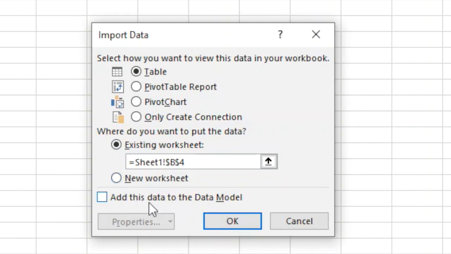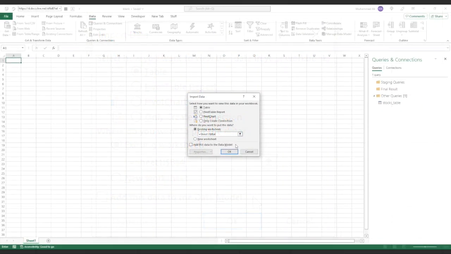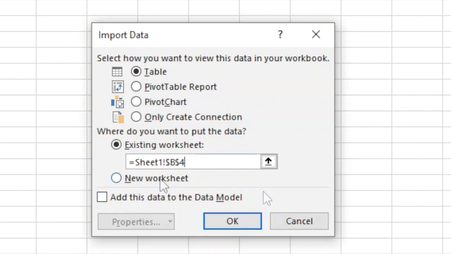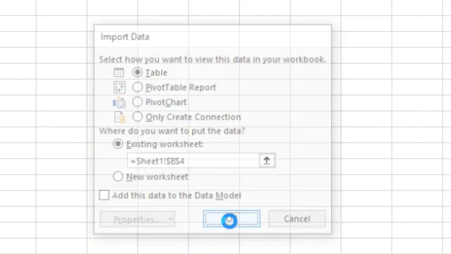This is right now not being covered in this video, so it's connected with Power Pivot, which will be discussed in detail in another video series. So let me click on OK, and it will add the query here in cell B4. As you can see, it has created the query here.